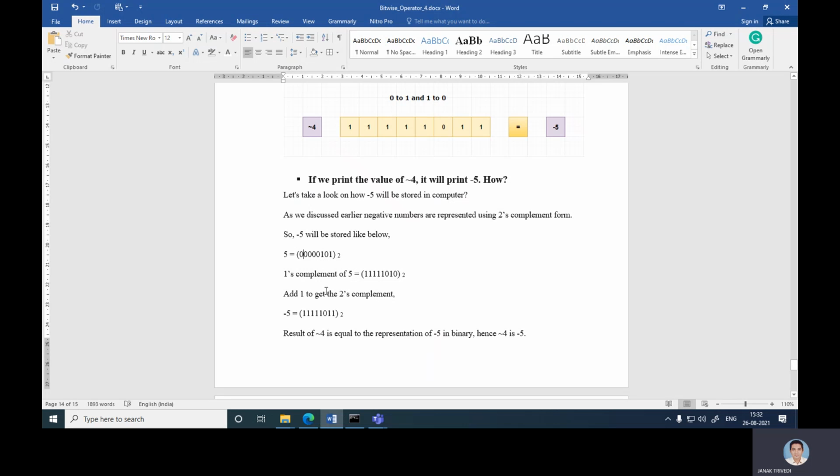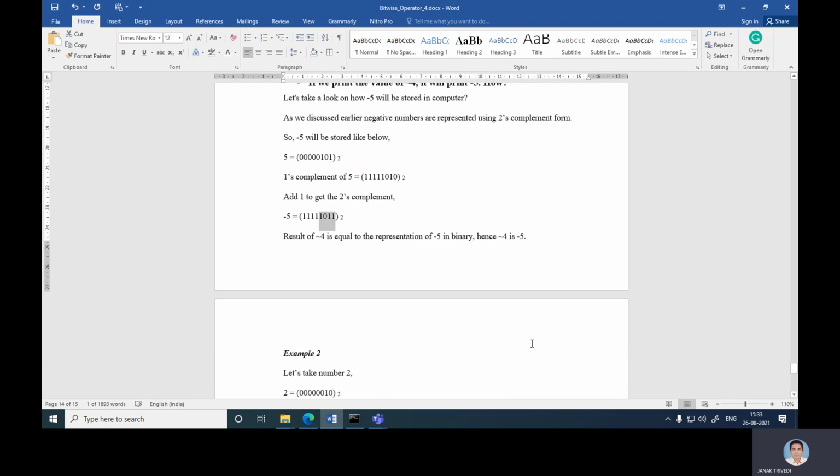Then add 1 to get the 2's complement, which gives 1 1 1 1 1 0 1 1. So the representation is -5 in binary. Hence the ones complement of 4 is -5.